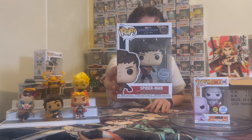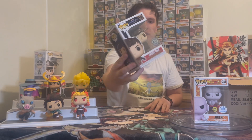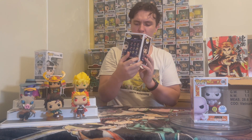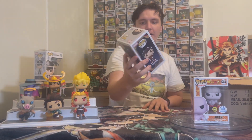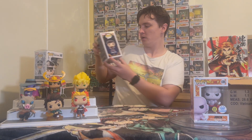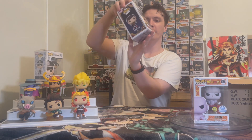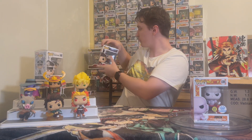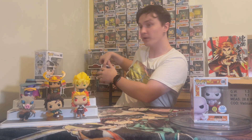The Spider-Man No Way Home — Tom Holland Spider-Man Unmasked. That's right at the end. It should have the Funko sticker in the box, and that's why it comes with Special Edition. This is when he's fighting Green Goblin at the end, and really cool one. Happy with that. I also have another one of those and that one's my mum's. Both in pretty good nick, honestly. They came double boxed, so I'm happy with that.